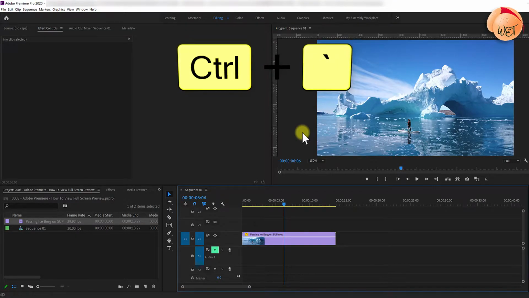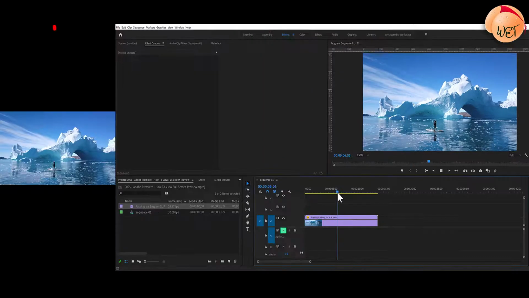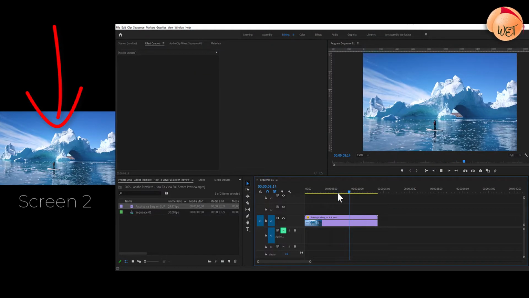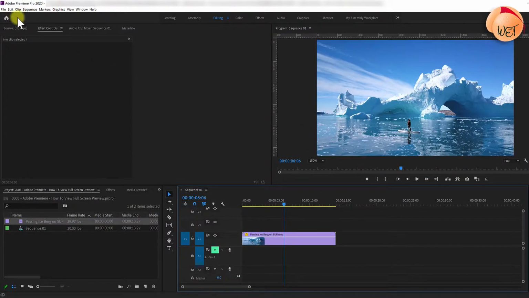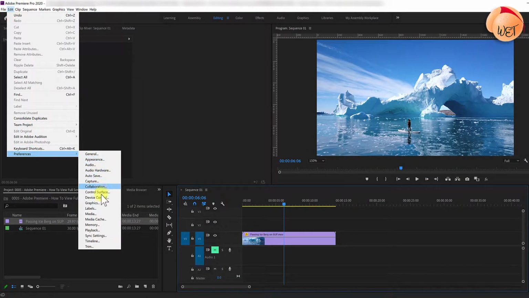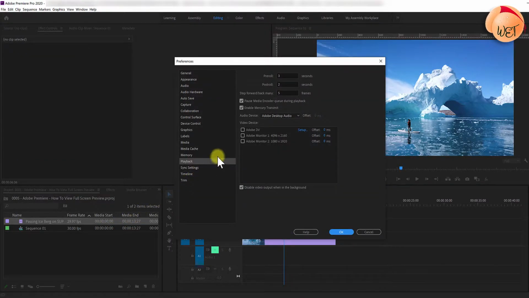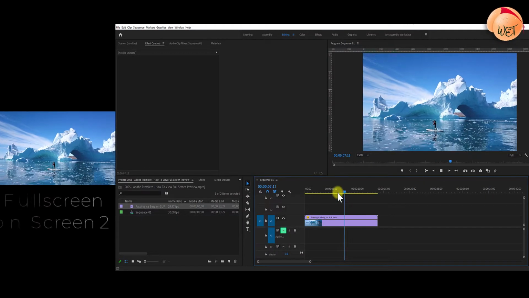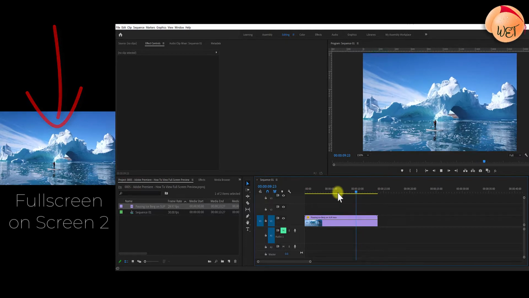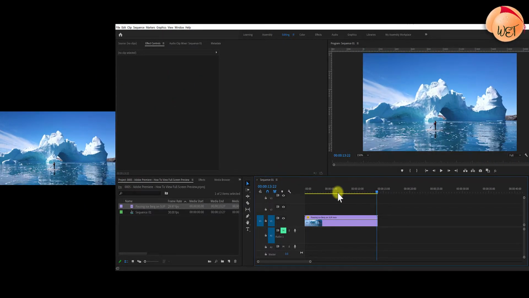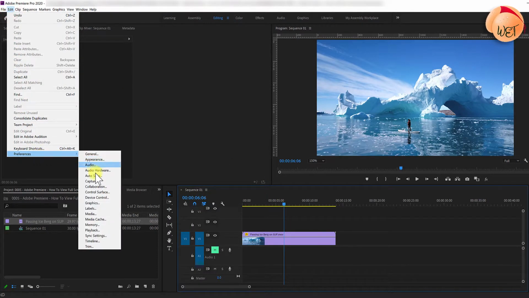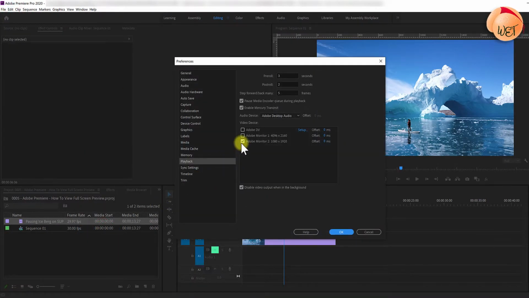A quick pro tip for those of you using multiple monitors: if you want your video preview to automatically play back in true full screen on one of your second screens, go to the Edit menu, click Preferences, then click Playback. Under Video Device, tick the screen which you'd like your video to always preview from in full screen, then click OK. Now your video will preview in full screen as you edit the timeline on your primary screen, negating the need for you switching in and out of full screen mode. To disable this feature, repeat the same steps and untick the box.